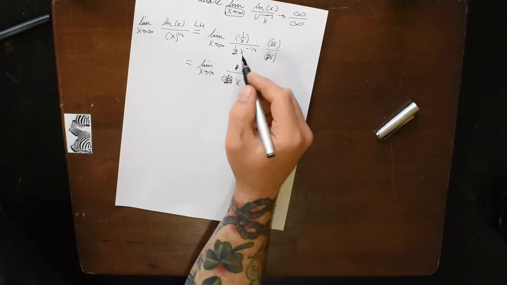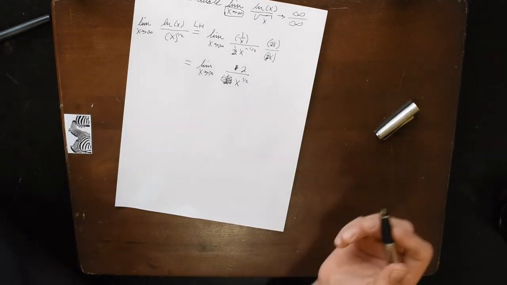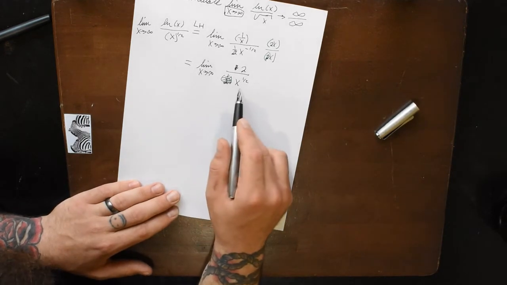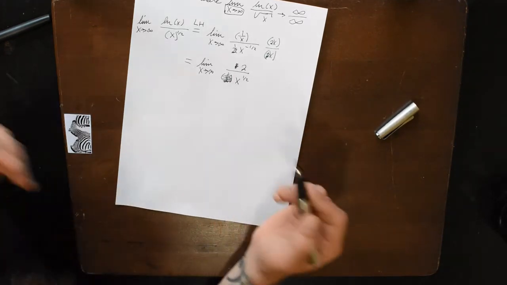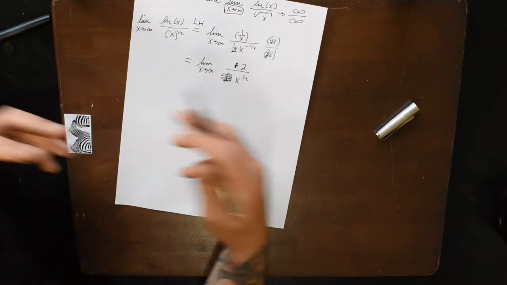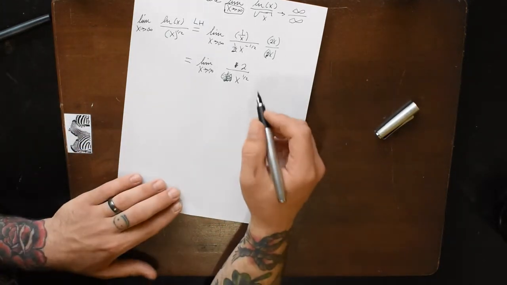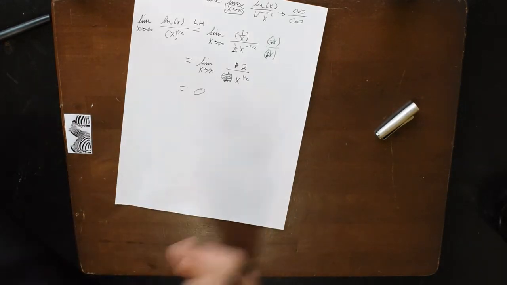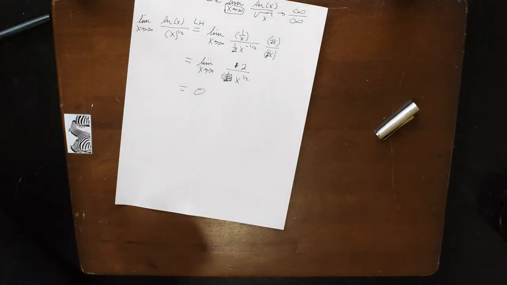Sorry, the compound fraction was bugging me. Regardless, our answer will be the same. Now, as we let x increase without bound, the square root of x increases without bound. So this becomes 2 over something infinitely large. If the denominator grows without bound, this whole thing limits to 0, assuming the numerator also does not increase without bound.